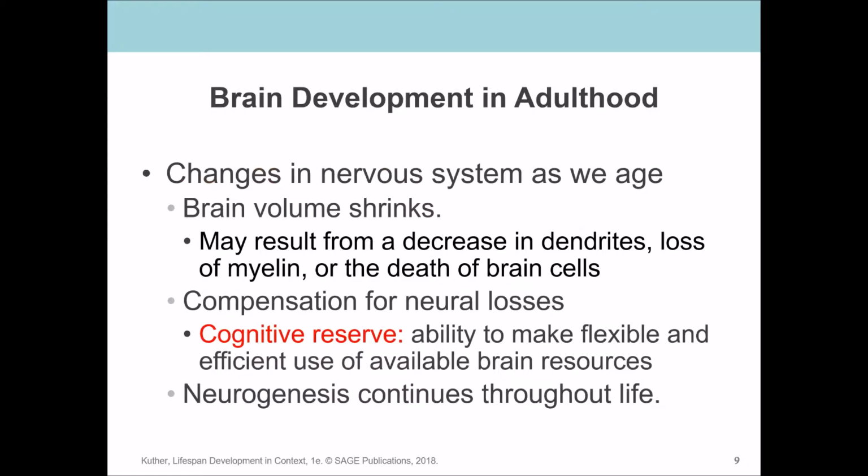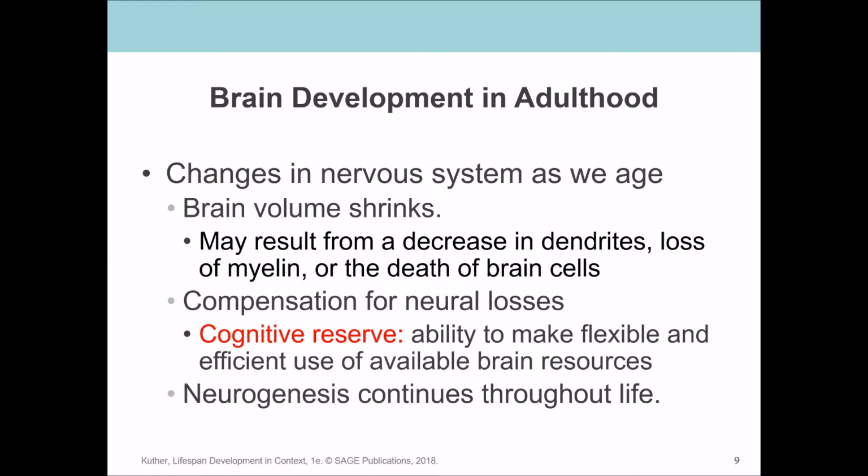In adulthood, we undergo many predictable changes in our nervous system as we age. We lose the myelin, the coating on the axons that helps with the transmission and speed of signals. This happens especially in the prefrontal cortex, and this is what contributes to cognitive decline with aging. Brain volume also shrinks, due to dendrites contracting and becoming lost, a decrease in synapses, and a loss of glial cells.